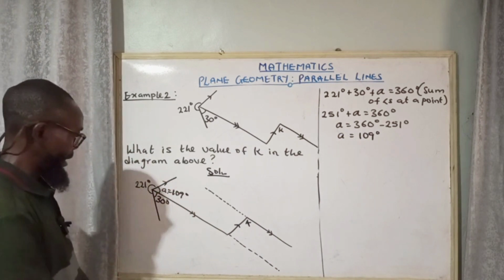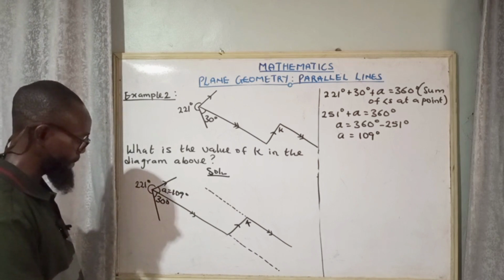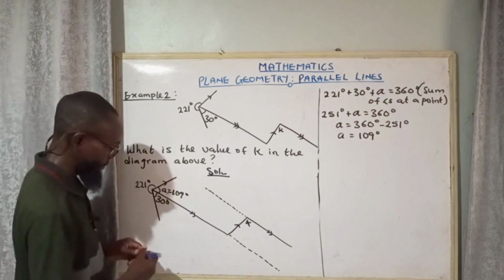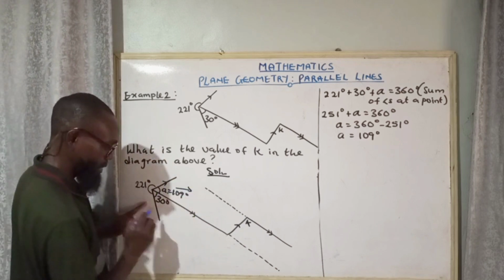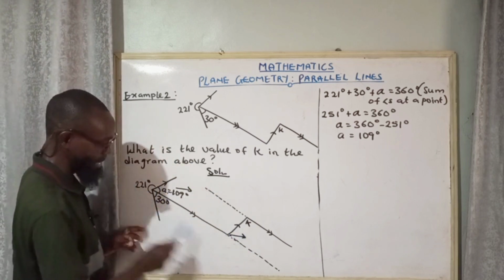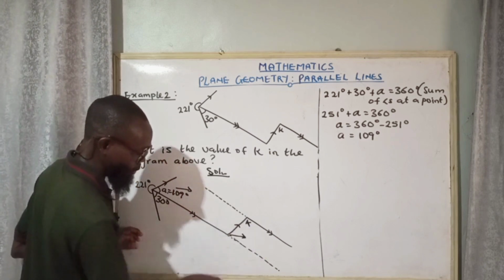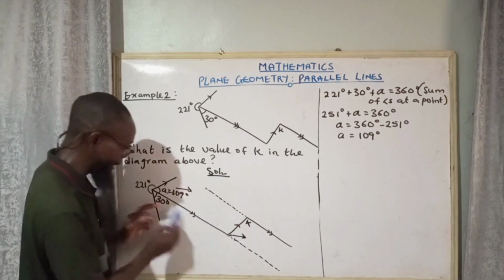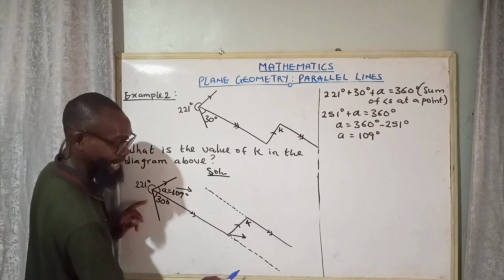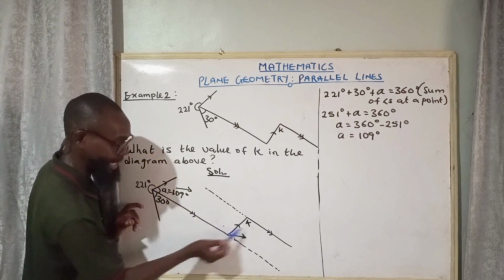Now, let us look at it very well. If this one is 109 degrees, this line is parallel to this line. This angle is facing this way. This angle here, look at this one also, is facing this way. Definitely, if this one is 109 degrees, this one will be 109 degrees. Are we there? Then this angle K will be equal to any angle that is here. Look at this. This line is double lines. This one is showing double, meaning that this and this are parallel. So I can form a Z angle here. So this K will equal anything that is here, which means alternate angles are equal.